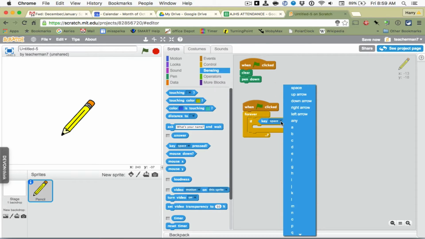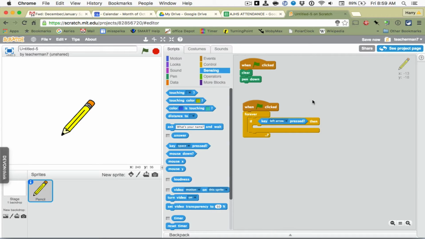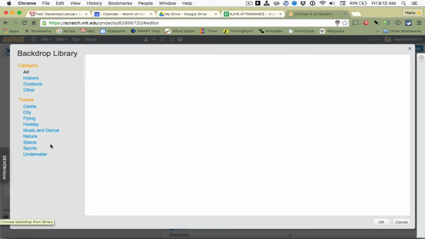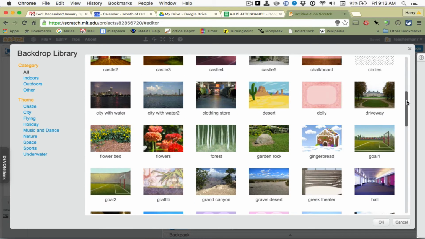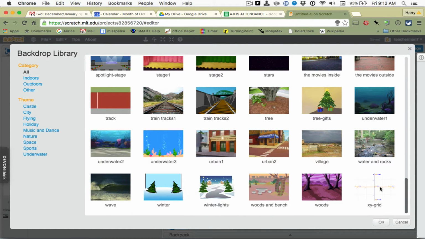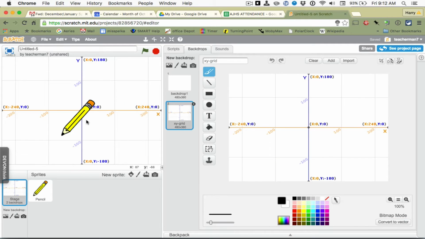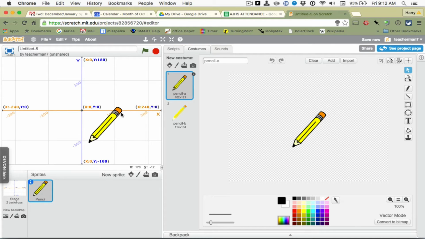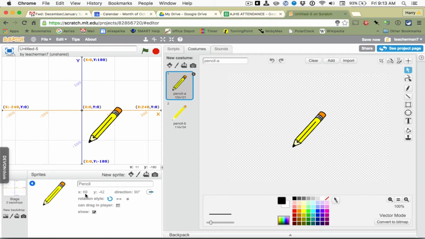So let's start with the left arrow. One thing that we need to understand in order to move the character around when the left arrow is pressed is that where the sprites are drawn is always in relationship to a coordinate plane. There's an underlying coordinate plane. And I'm going to put the coordinate plane up so that you can see it. And here it is. This is the XY axis. The X axis goes from left to right. The Y axis goes up and down. And the location of the pencil is based on what Sprite considers its center. If I open this up, it's showing that the X of 69 and the Y of negative 42, that's the location of the pencil right now on the XY axis.